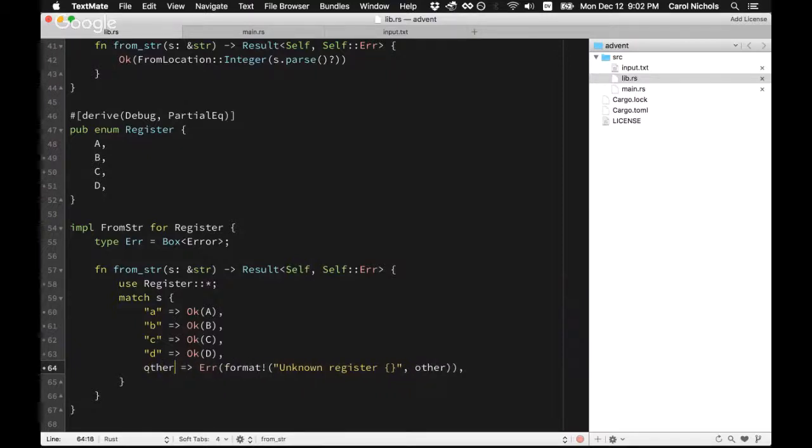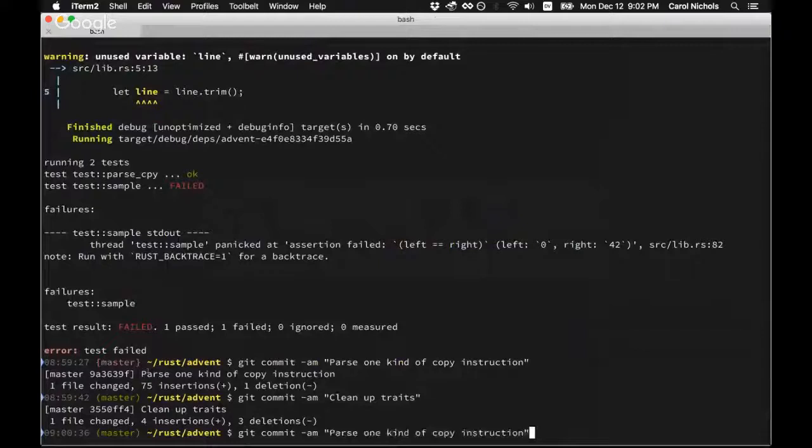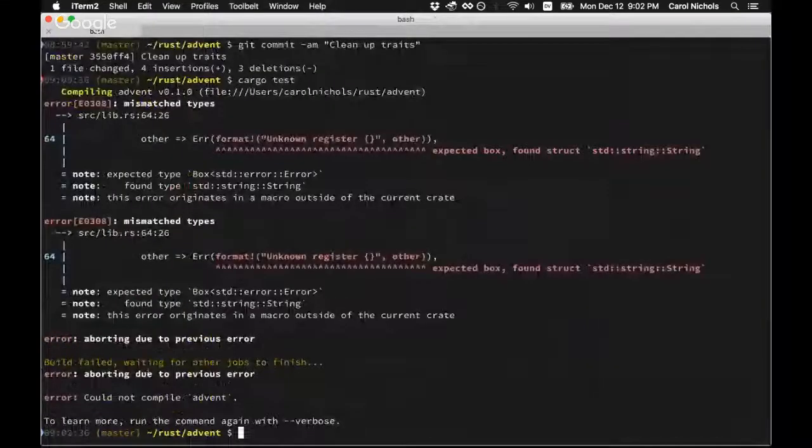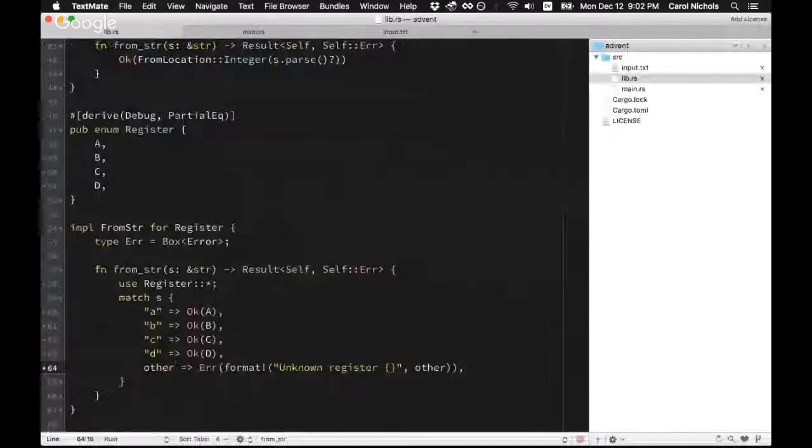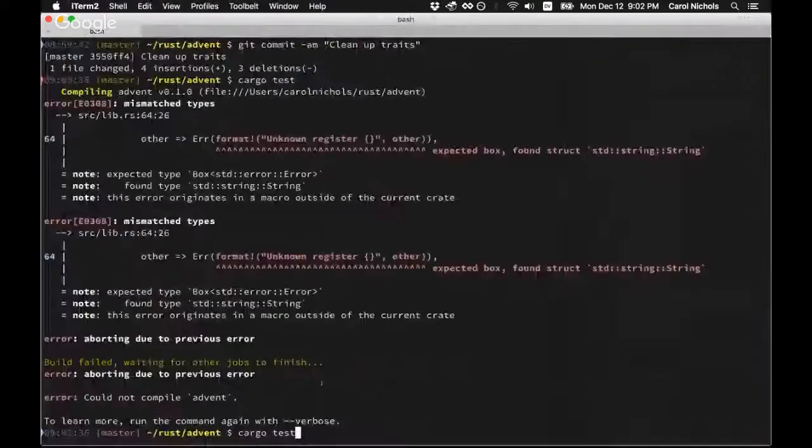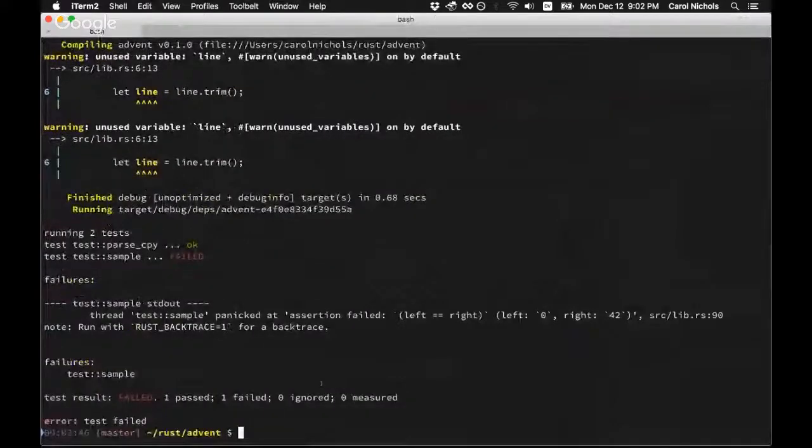I think so. Should compile. Oh, throw a dot into at the very end of the format. Okay.